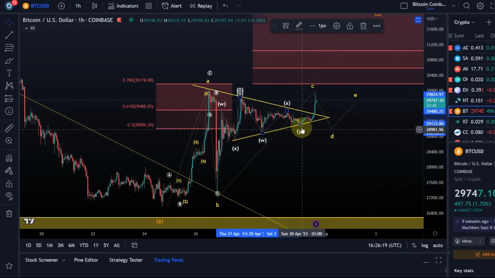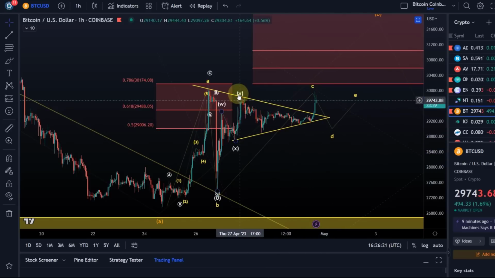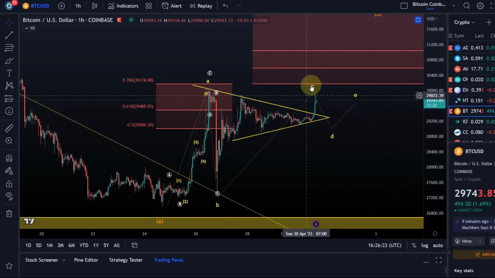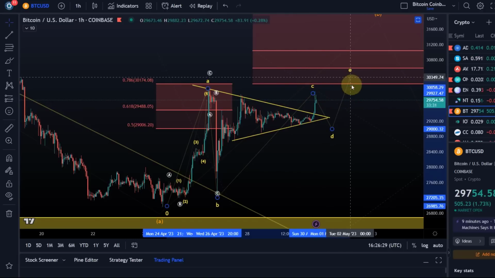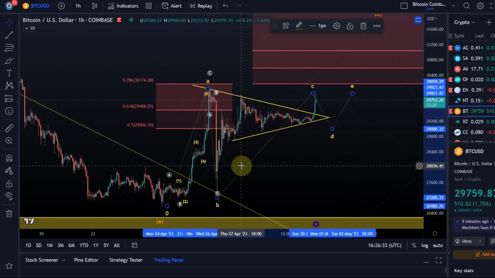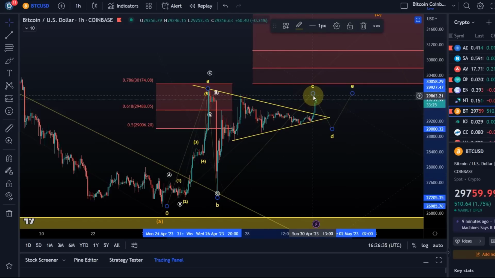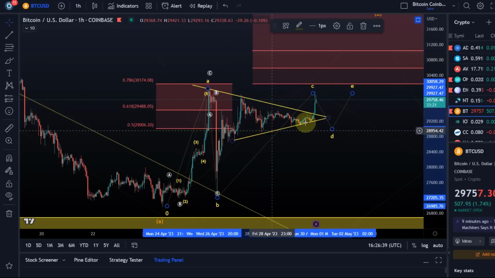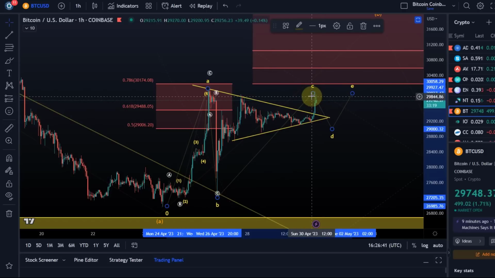Because this C wave moved too high, I cannot maintain it. The way I had it before, it would now mean that the E wave breaks above C. That's not valid. What often happens is that a C wave is the most complex wave in a triangle. So extending it here would for me not be a problem.